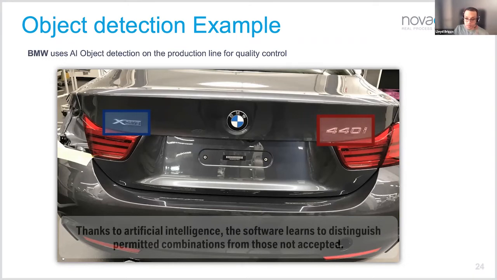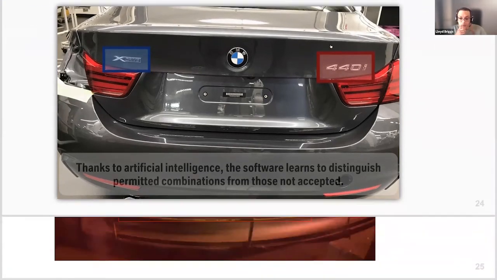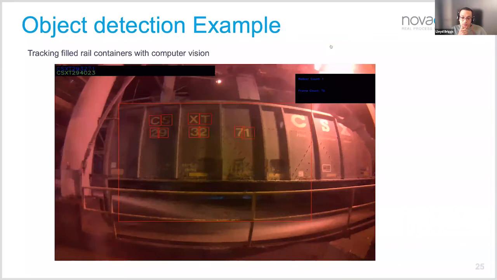So object detection, they're working on quality mainly, but let's have a look at how it can be used in more of a logistics sense. So in this concept, we have trains moving down a filling station, train cars moving down a filling station. And the customer in this regard needs to know which train, which code on each car is being filled and when, so that they can track this going forward in the logistics to see which car got filled when and what date and where. So I'll just play this video.